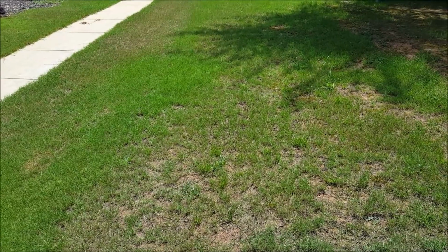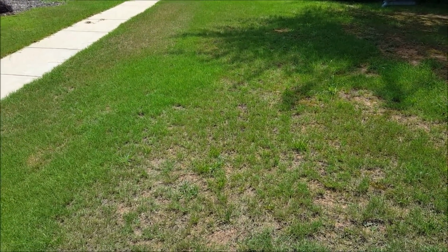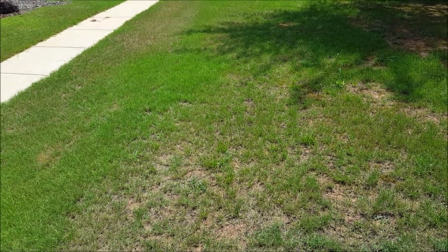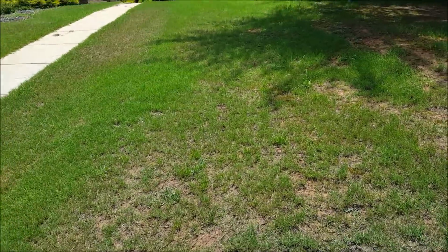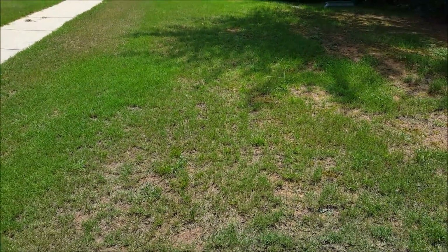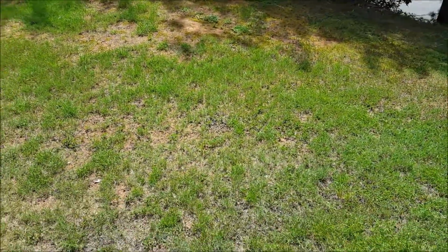But today I'm going to put a lot more fertilizer on it, and I'm anticipating a lot of growth over the next couple months, especially if we get proper rainfall. But with a yard like this, it's been real thin. It's expected to have weeds in it, and we have got a variety to show you today.